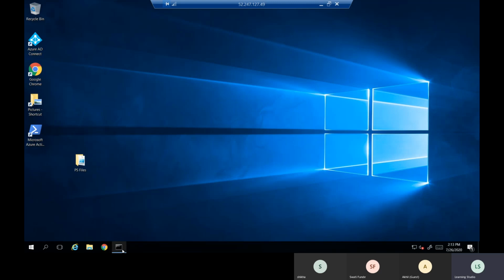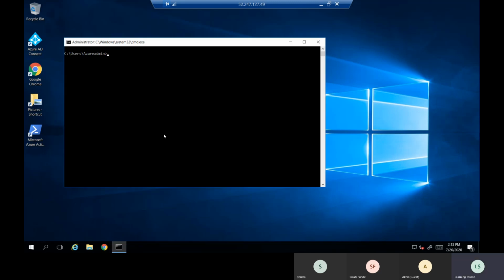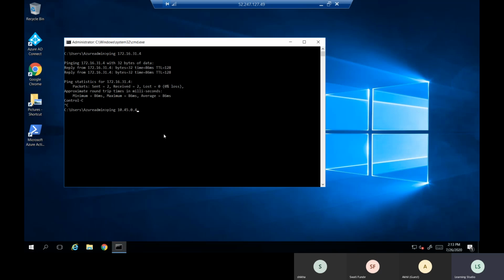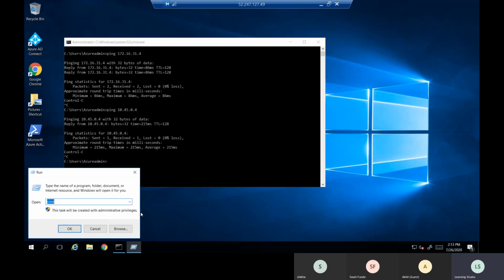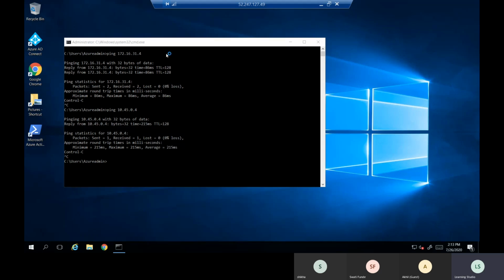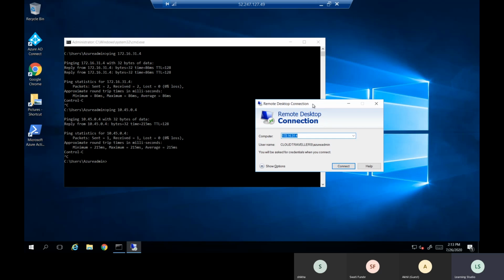So I'll open my MSTSC. So what were those IP addresses? One was 172.16.31.4 and the other one was 10.45.0.4. So let me RDP to this virtual machine from my jump box. Because we have a VNet peering between those two VNets, we should be allowed to access this server. So 172.16.31.4.